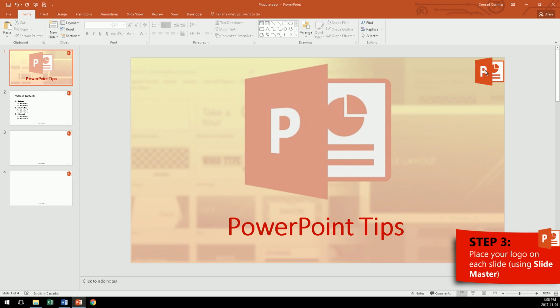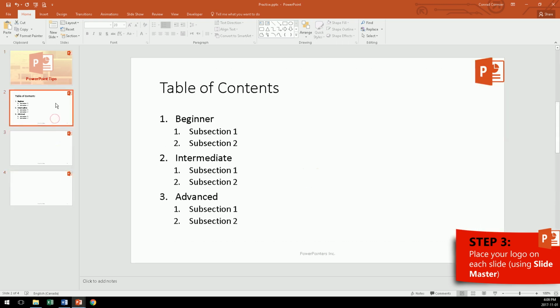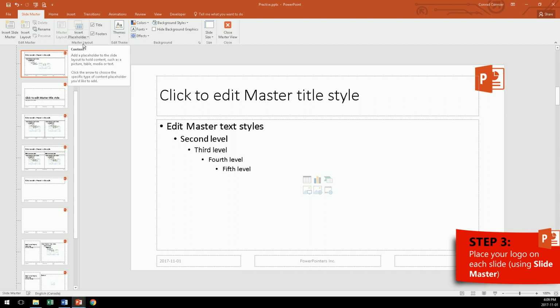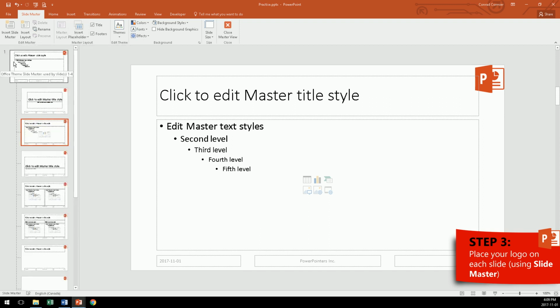So if I want to remove this one but keep it on every other slide, how do I do that? Well, let's go back to View, Slide Master, and you'll notice that this is one level higher than the other themes, the other templates. There are various types, and if you look closely, this is the one, title and content, which normally appears when we press enter. So instead of telling PowerPoint we want the logo on every possible slide, we only want the logo on every slide of title content layout.